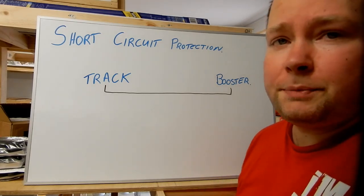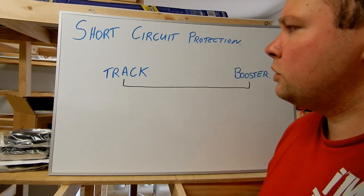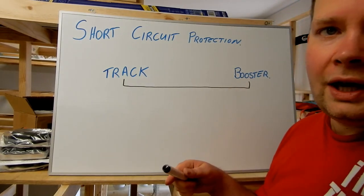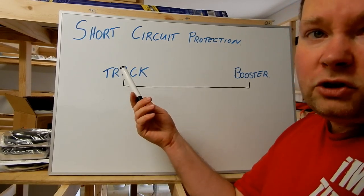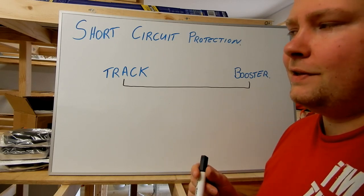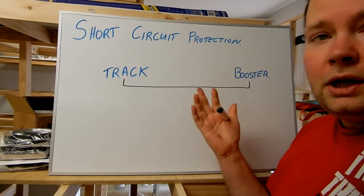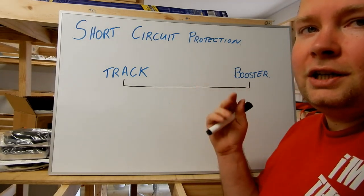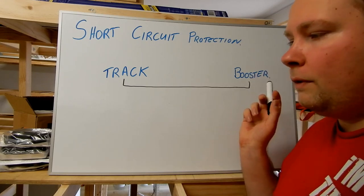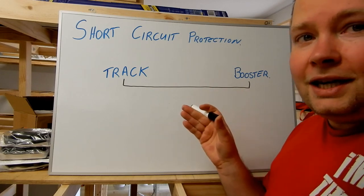Okay, so on to the next part of short circuit protection. And what am I going to actually do there? Well, short circuit protection. Now, here's a basic diagram on what a layout can hook up. You've got your track, your rails, you've got a wire running from that to your booster or your DCC system. Now, if you have a short, it runs directly to your booster and it kills it. It keeps resetting until the short is actually clear. However, these are not made for that purpose. They've got the feature in there, but I want something dedicated for that.